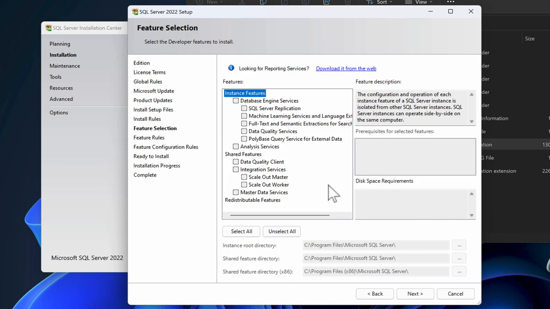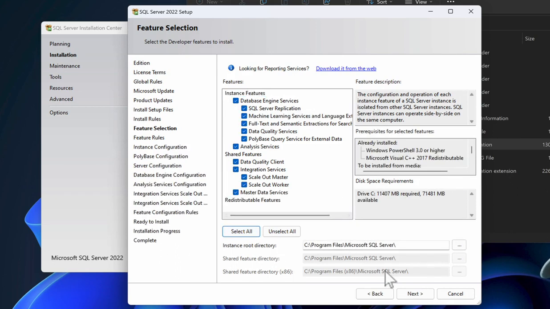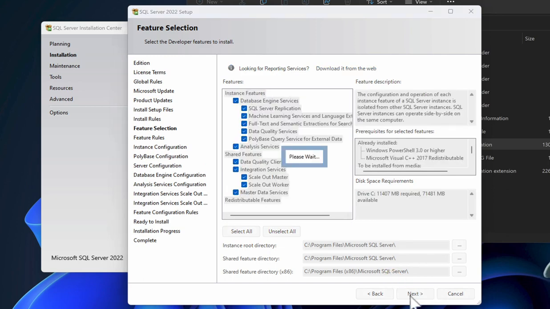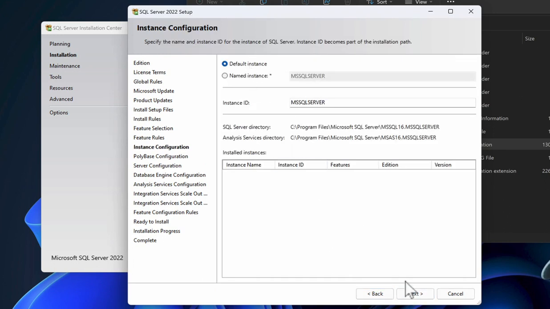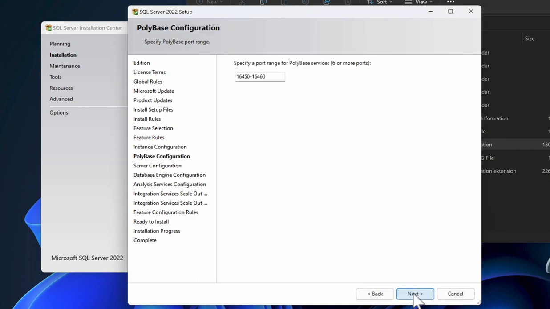It was just yellow. And I'm going to click on Select All. Why not? And then click Next. Just leave everything else default. Okay, we're going to use the default instance. I'm going to go ahead and click Next. A lot of next clicking in this installation, which is kind of nice, but it also allows you to configure it in a special way.